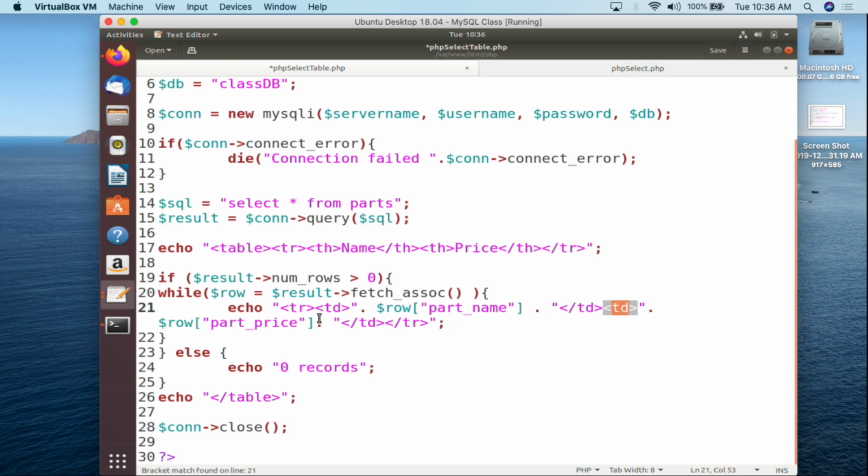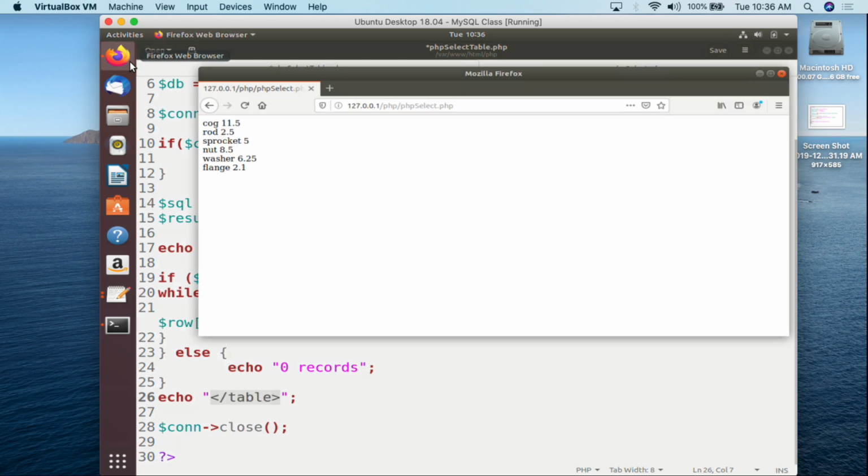We're going to open another cell, concatenate on. We're going to have the part price. We're then going to close that cell and then close that row. It's going to loop through. Once everything is done, finally at the end, we are going to echo to close the table tag. So this is a way that we can print out the same information that we were looking at before, but now we can put it into a table to try to make it look a little bit prettier.